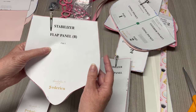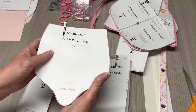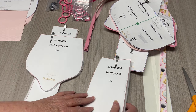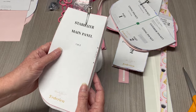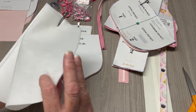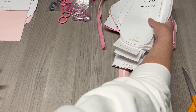You need one flap. My other bag, I did two. Gave it a little bit more oomph. And I like it. So that's your choice, your call. It says only one. And it explains in the pattern where to put it. And then you'll need two main panel stabilizers on a fold. And we're going to press all those on the pieces as we go.